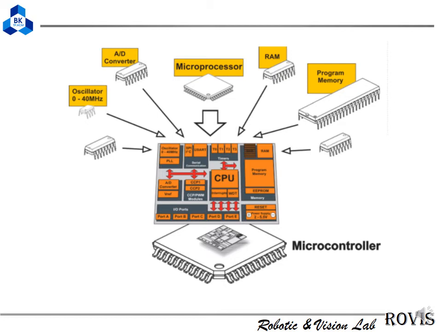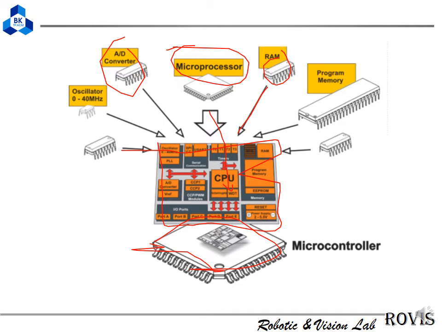So this is the picture of the microprocessor and microcontroller. Here you can see that this is the microprocessor, and it is only called a microprocessor. But when all the external devices are installed beside it, and then they are packaged and put together into one, like this, this is the microcontroller.